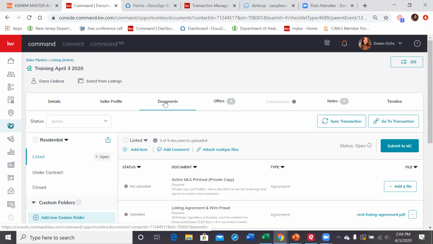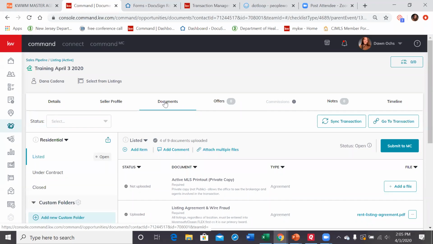Correct. It says here, by June 1st, do we have to move our loops into Docusign, or will we still have access to remaining listings and transactions? You will still have access to all of your remaining listings and transactions in .loop after the June 1st deadline. What you won't be able to do is create a new loop. You will not be able to access the new documents. So that's why we're really focusing on Docusign now.